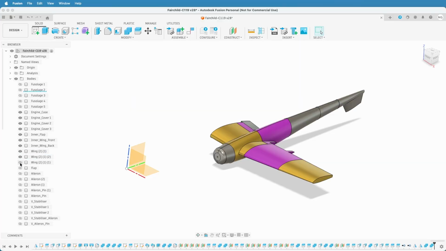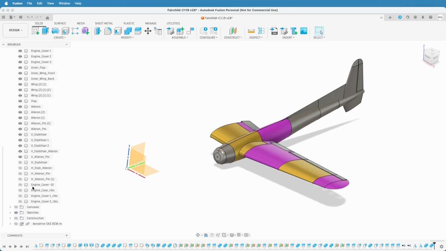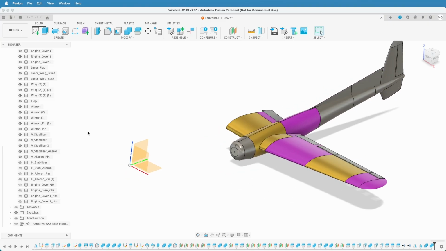Then I go wing, wing, flap, aileron, aileron, aileron, vertical, vertical, vertical, vertical. I don't want that, and I don't want any of those.